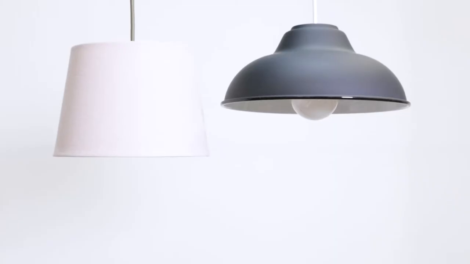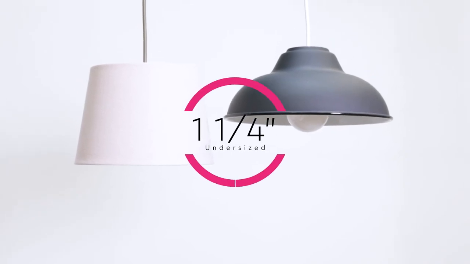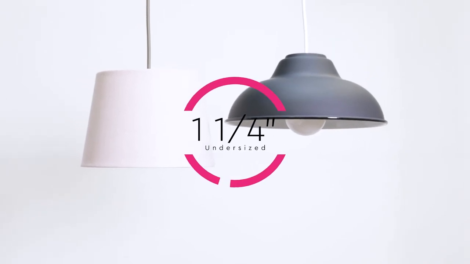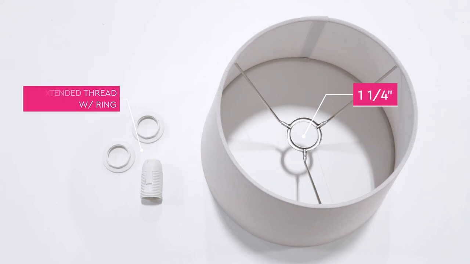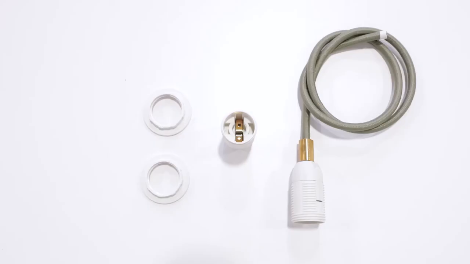In this chapter, we'll take a look at the 1 1⁄4 inch undersized shades and how to handle this situation with a couple of our different products. For a 1 1⁄4 inch shade opening, you can use our E12 Extended Threads with Ring and an additional second ring depending on how you prefer the shade to rest.